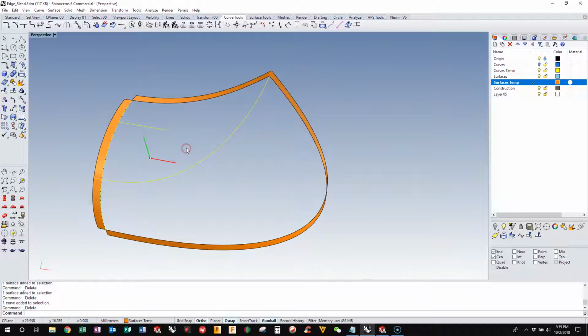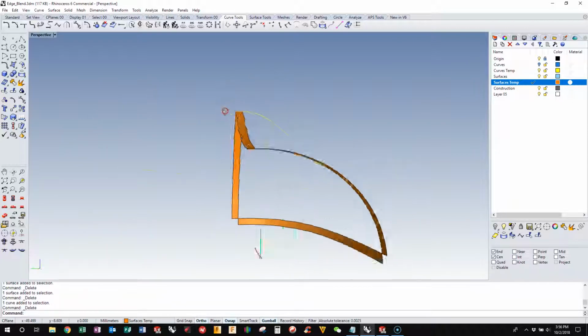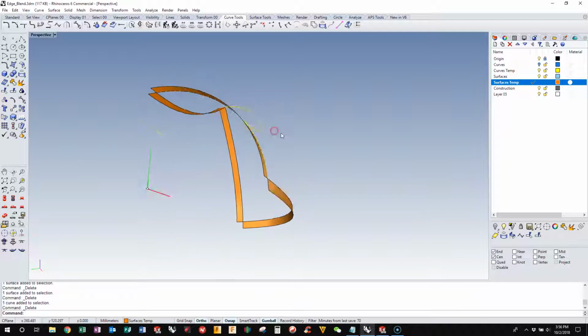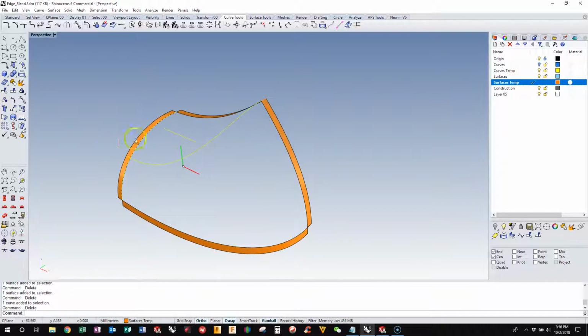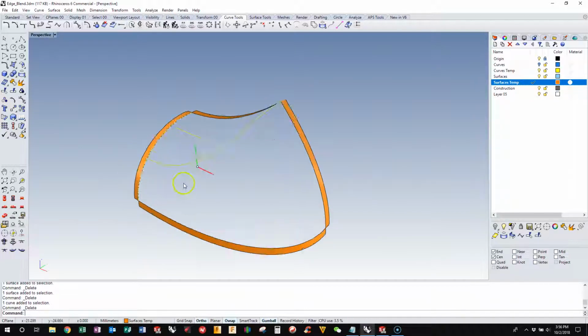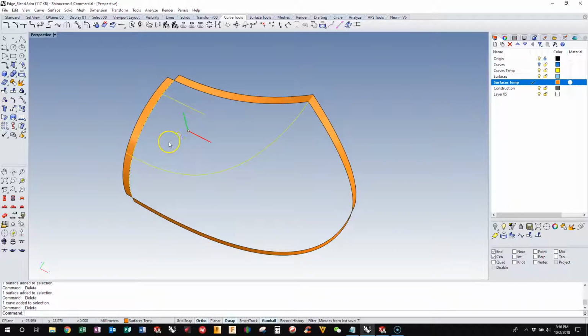Hello. Last week or two weeks ago, I did this hard edge blend fade into a curvature continuous surface in SolidWorks. Since I also use Rhino, I figured I'd build the same geometry in Rhino, go through the steps, and see the difference. I've already set this up with some basic curves and some reference surfaces. I'm assuming that if you're watching this, you know how to set that up. So basically, it's the same steps as what I did in SolidWorks.